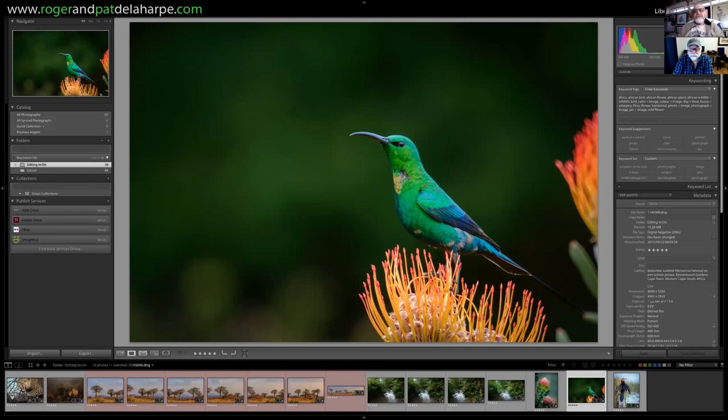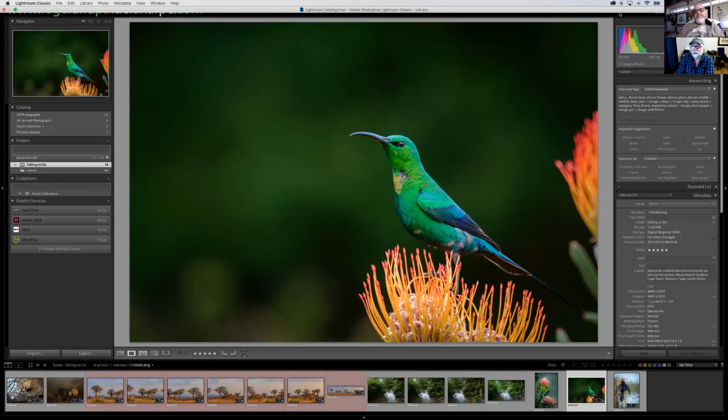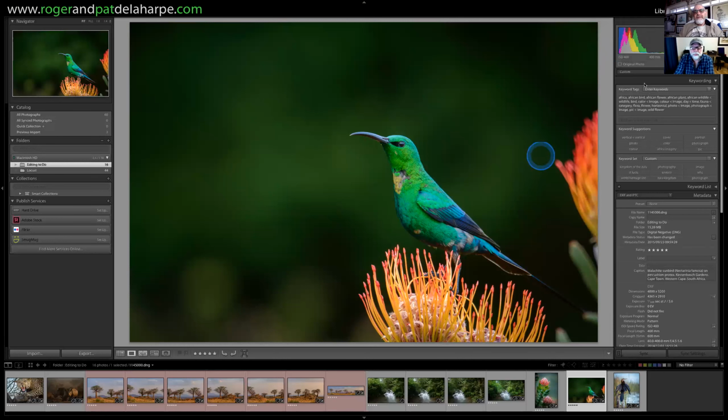Roger, just a quick question. The flower on the right-hand side of that frame, as I look at it, would you possibly consider cropping that out? It tends to draw my eye there for some reason. Or could you just get rid of it? Well, you can do all of it, Dave. It all depends on how far you want to take it.